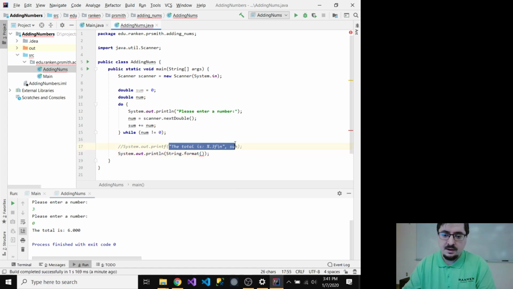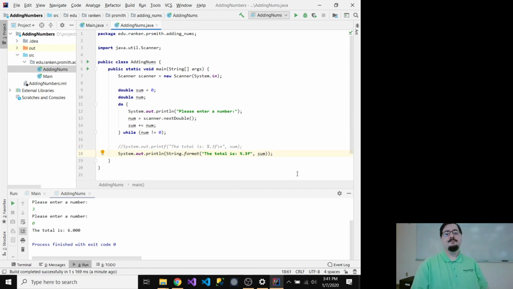But it takes the same arguments. I give it the format string, and then any values that I want to substitute into there. String.format is something that we will still be able to use when we get to Android, whereas printf is something that will be going away because we won't be using the standard input or the standard output in Android.